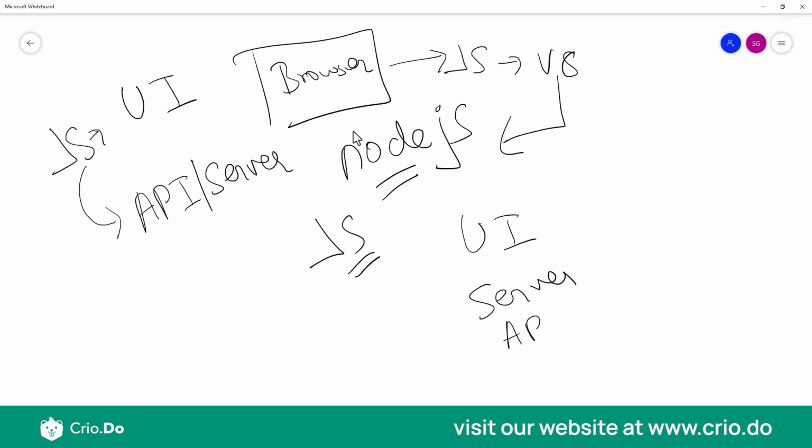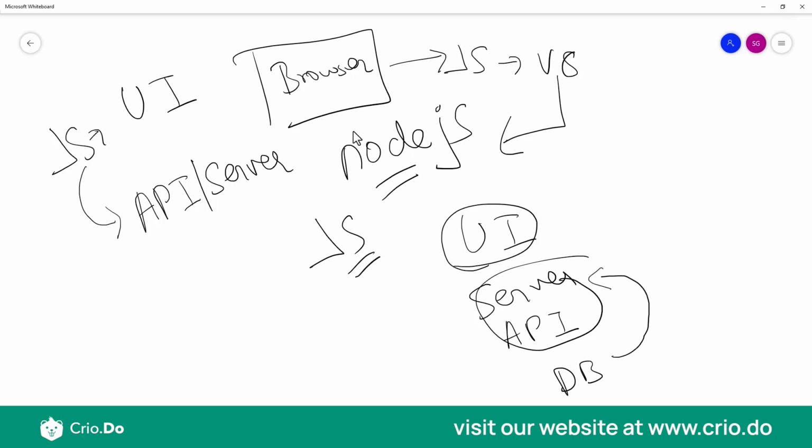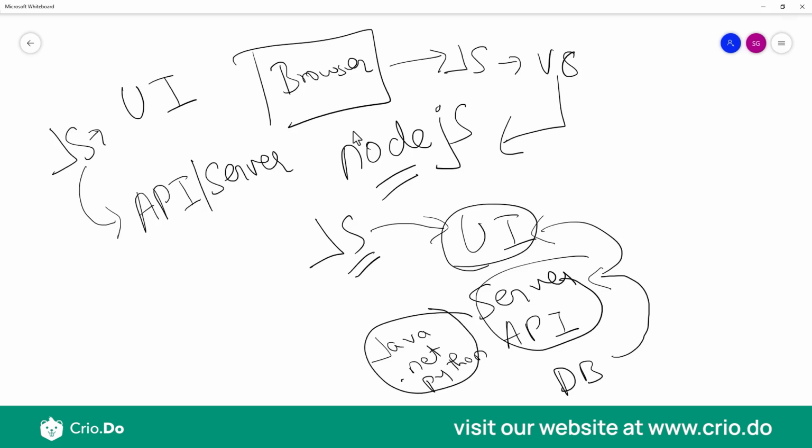If you remember from the earlier session, UI is nothing but what the user sees on the front end, and server API is the middleware or the interface which helps you to fetch the data, or read or write the data from the database and bring it back to the UI, right? Earlier, JavaScript was only used for the UI, and for the server API we used languages such as Java, .NET or Python or any of these server side languages. But to replace all this, we had Node.js, which used JavaScript internally, and using that we could write this API as well.